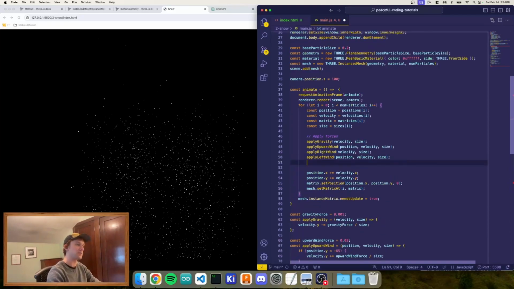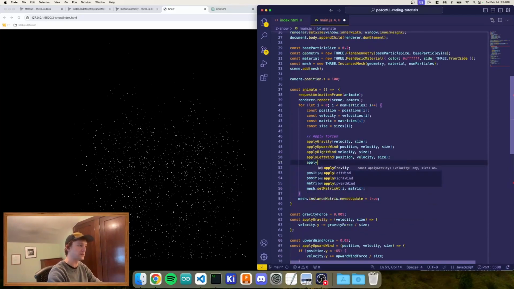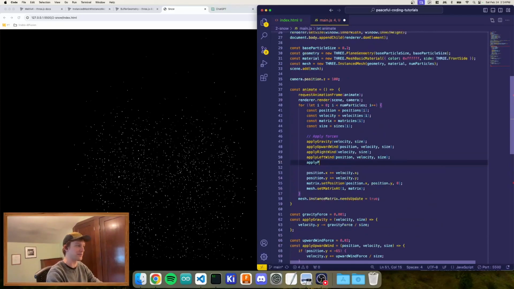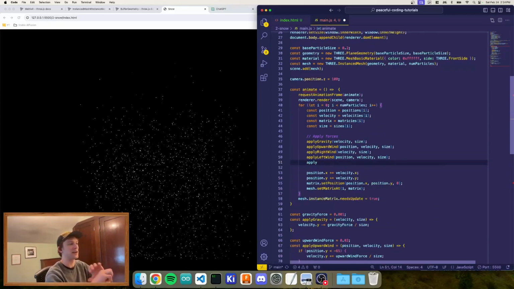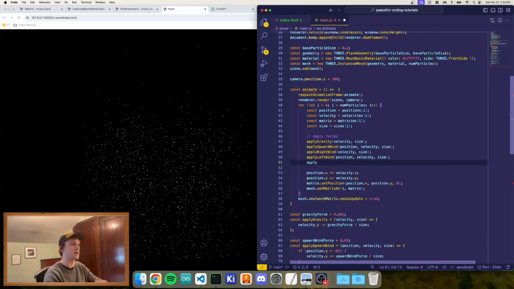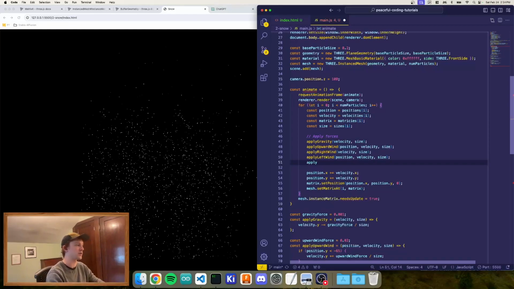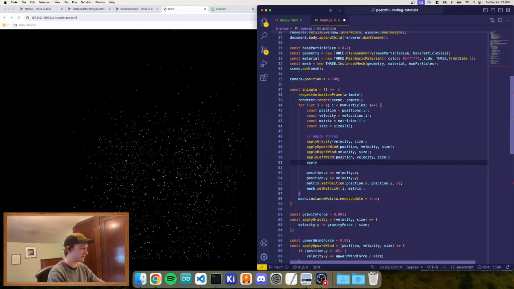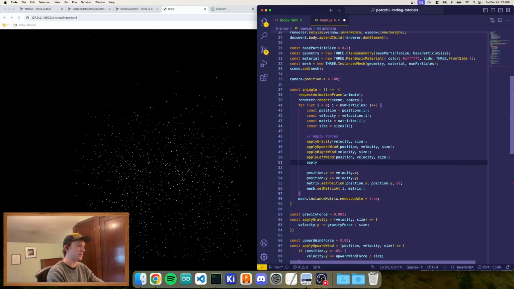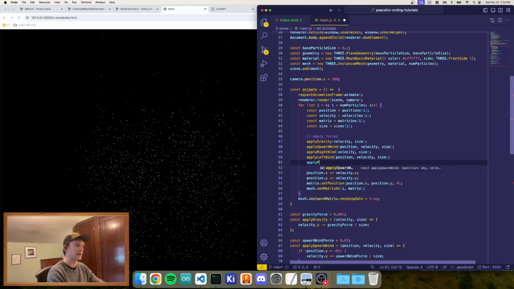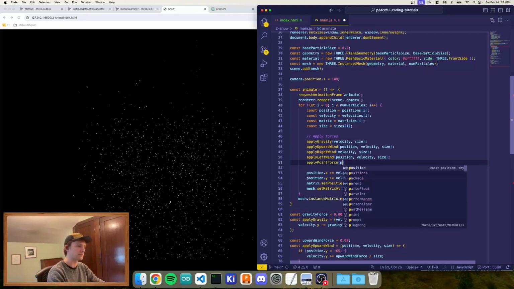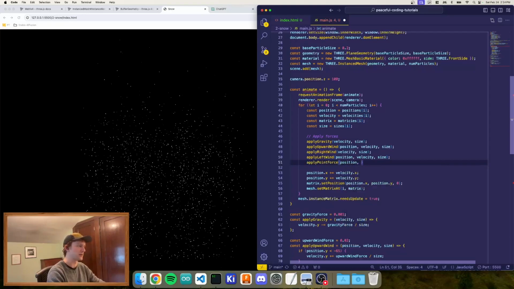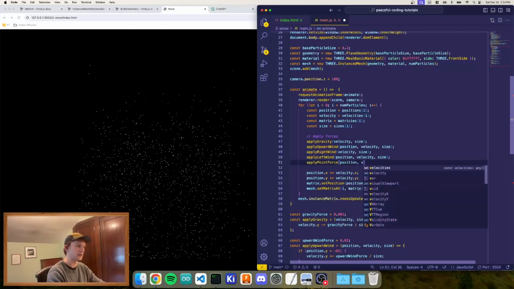And so we'll say apply point force. And pretty much what I'm thinking here, to explain myself a bit better, is that we'll have a point that'll push all the particles away from it, just to add some more chaotic wind-like elements to this. Because right now it looks just a bit like bouncing balls. So apply point force, and I bet if we had multiple of these, that could be cool as well.